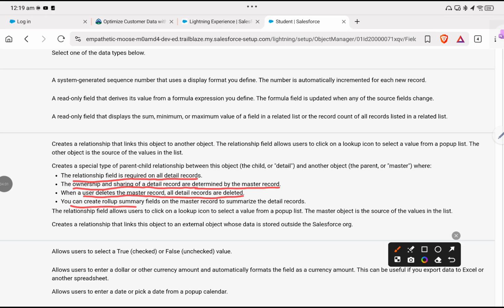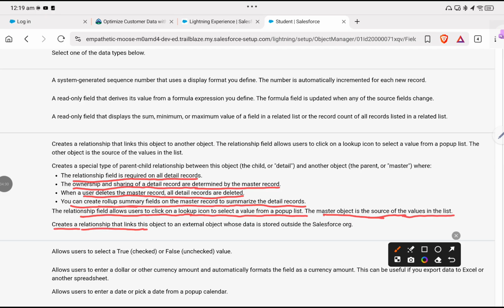You can create a roll-up summary field on the master record to summarize the detail records. The relationship field allows the user to click on the lookup icon and see the values in the pick list. The master object values are in the list.